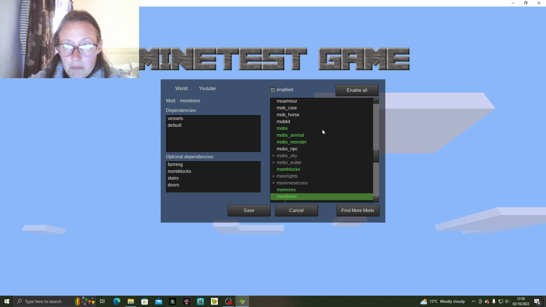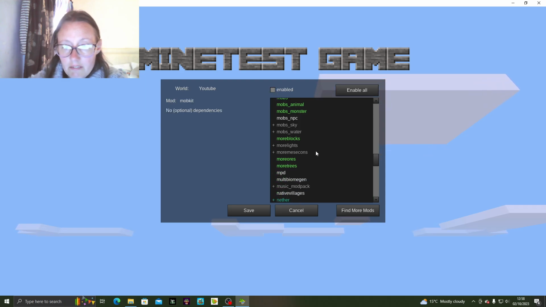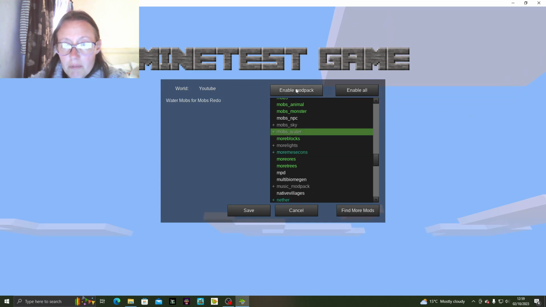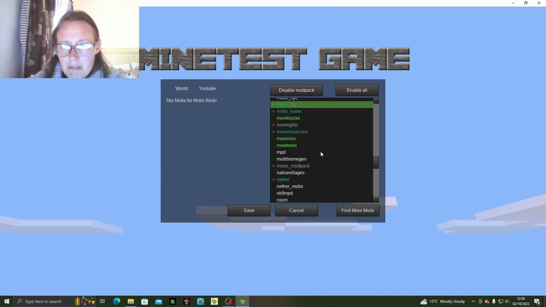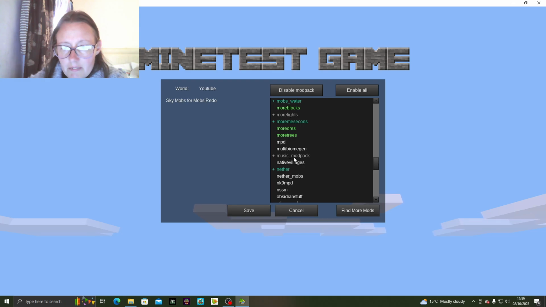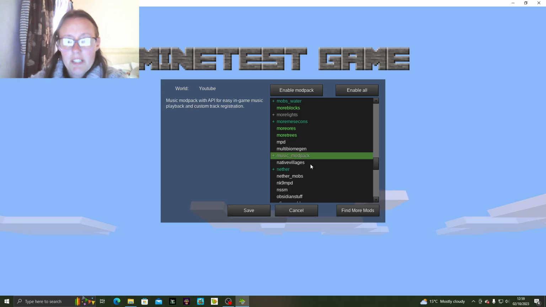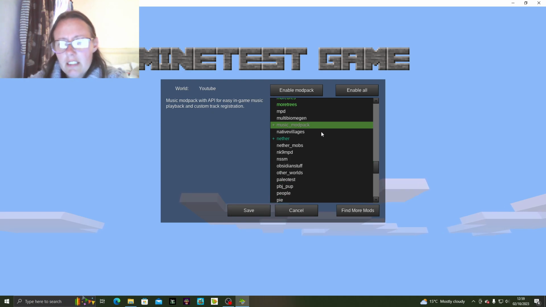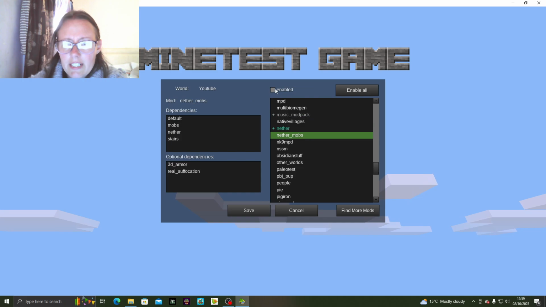You definitely want more blocks, more ores, more trees. Adds more MiseCon items, we'll have that. Mobs water. Not being bothered about more lights. There is a music mod pack in there. That's for if you want... Oh, in-game playback and custom track registration. Oh, that'll allow you to have stuff in there.